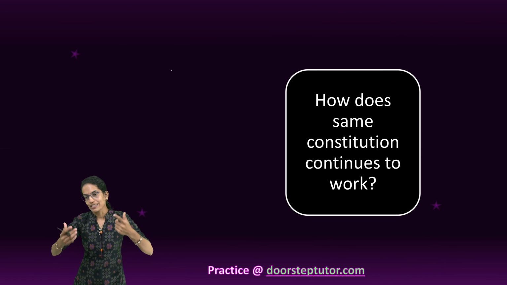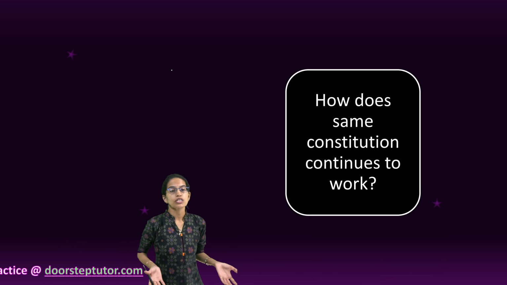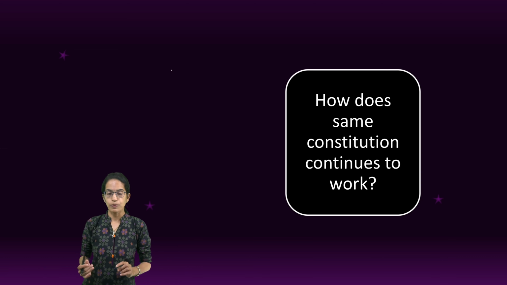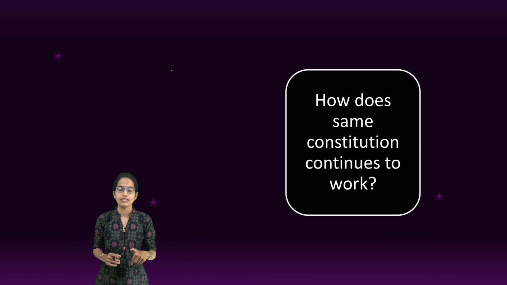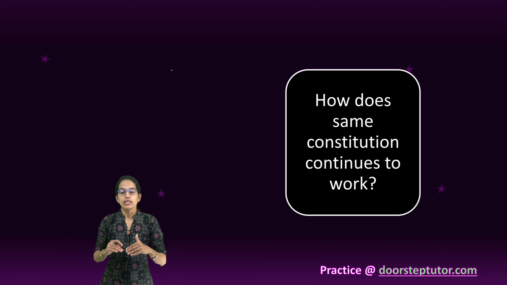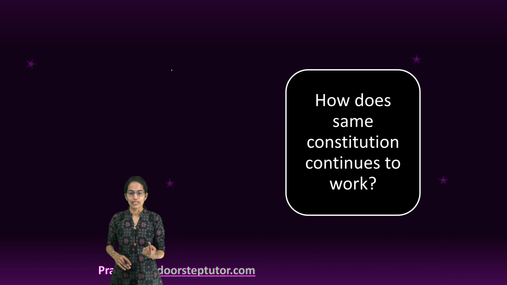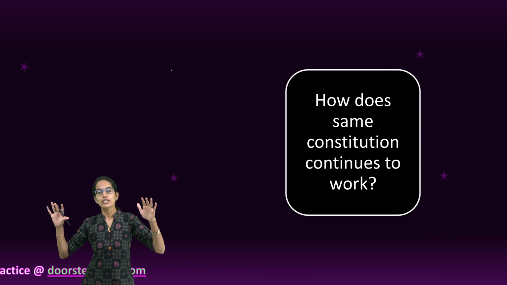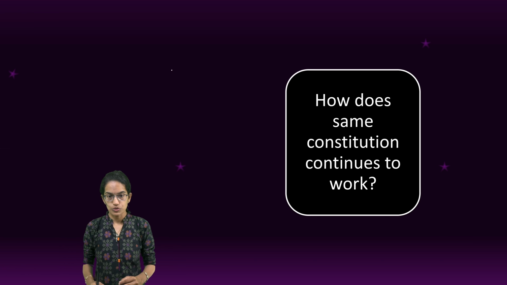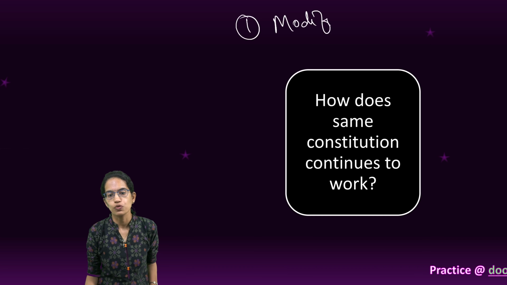So the next question that comes to mind is, now we have seen that constitutions are not static. Even for countries like the Soviet Union and France, we have seen numerous constitutions coming into play. For countries like the United States, where there was just one constitution, we have seen a series of amendments. Now, the next question is, if it is just one constitution like the United States, how does it continue to work seamlessly?